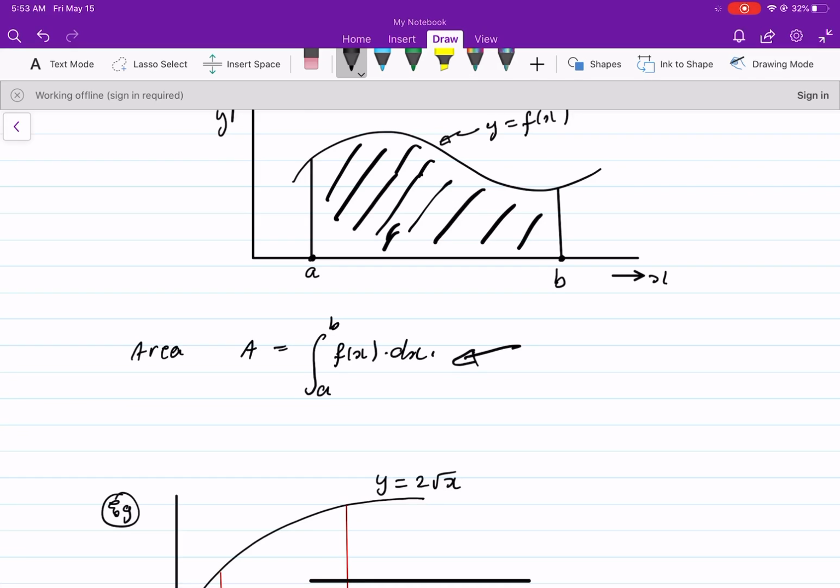Now, almost exclusively, all these areas will be above the x-axis and in the first quadrant. Later on, when I do the other three videos, which would be exclusively for the Pure Math Unit 1 people, you have all kinds of different areas to find. Well, we're going to start off with these relatively simple ones, where you simply find the area bounded by a curve, the x-axis, and two vertical lines. So that's the formula, and we're going to use it to our advantage.